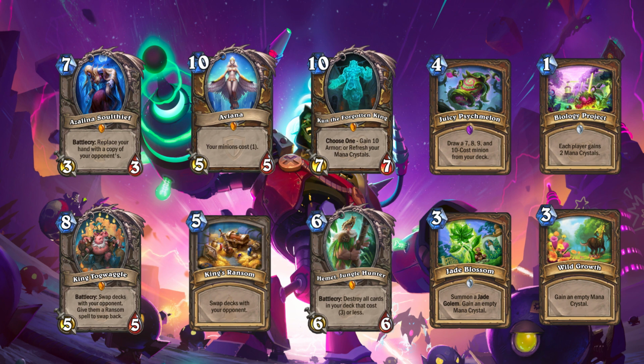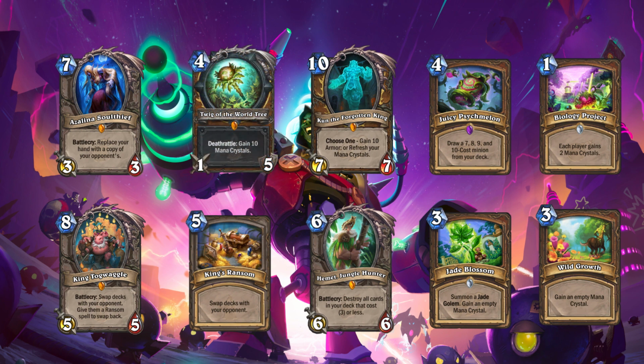The deck would still exist in Wild, but it would have to rely on Twig of the World Tree like the standard version, and it was much less consistent as a result. The deck mostly died off after this change, but it still pops up now and again with Twig of the World Tree, even up to today.